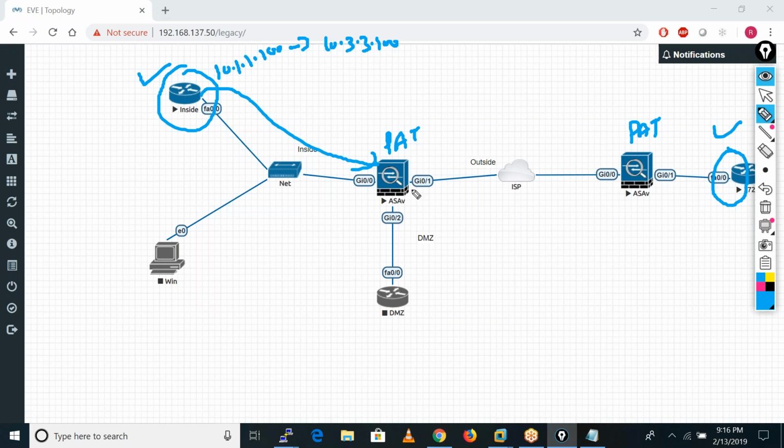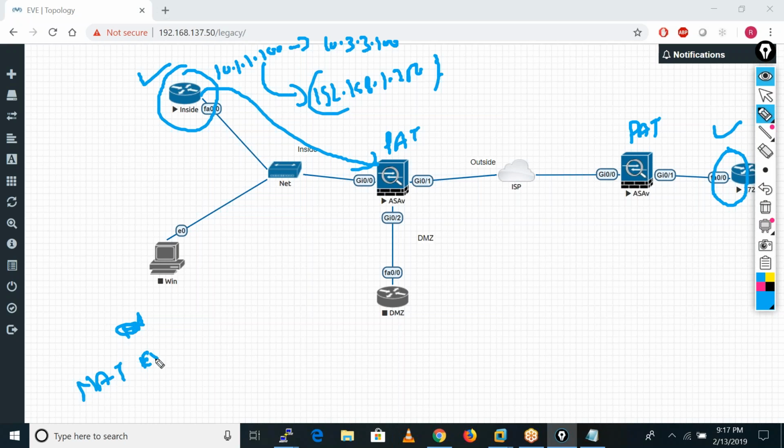So what happens on this firewall? We have this PAT rule. This firewall changes this particular IP address into this IP address, 192.168.1.250, by using some port numbers, because we have PAT over there. So the solution for this problem is that we need to configure the NAT exempt concept.